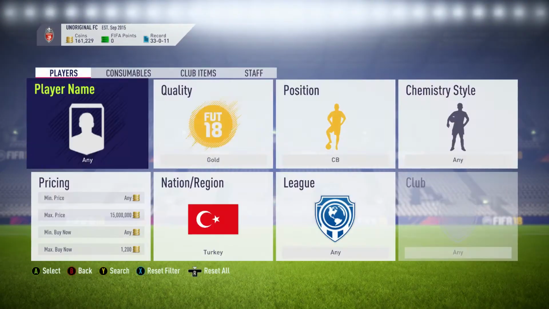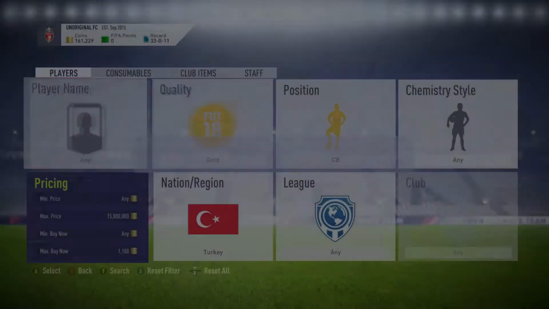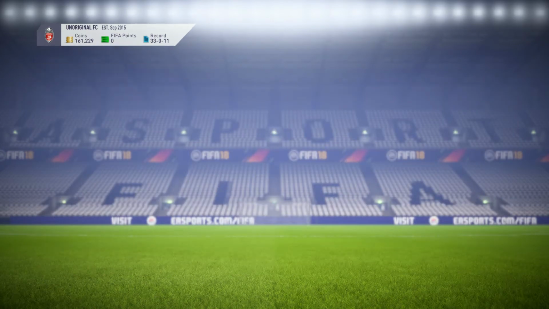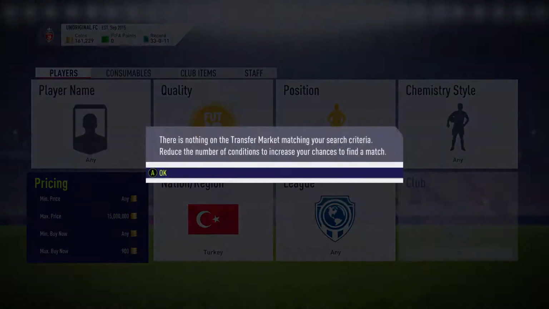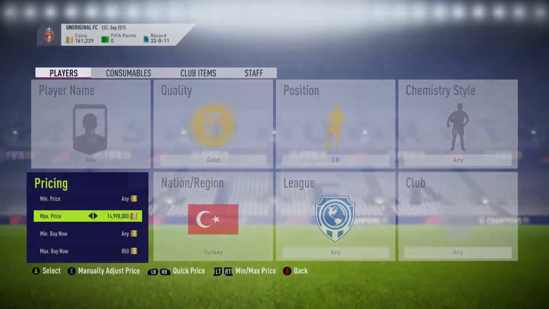Oh, is it just this one guy? It might just be this one guy. Yeah, so it is just this one guy. So if you want, you can snipe Turkish center backs. He goes at 1100. So Turkish center backs for 850, and see what happens.